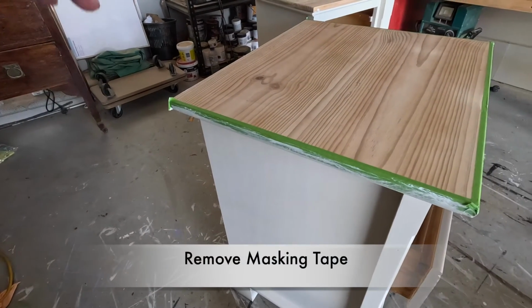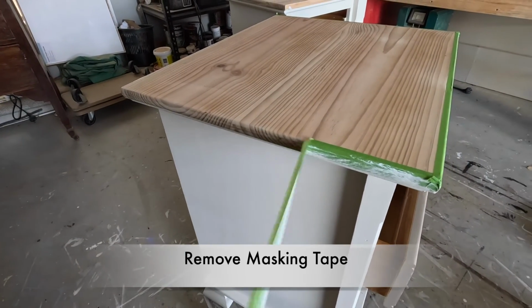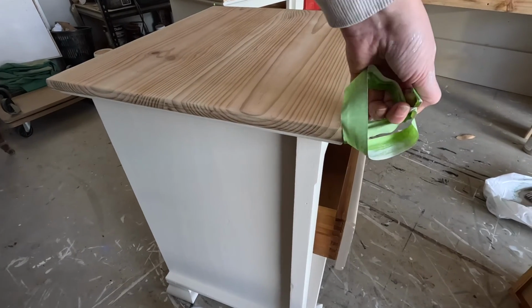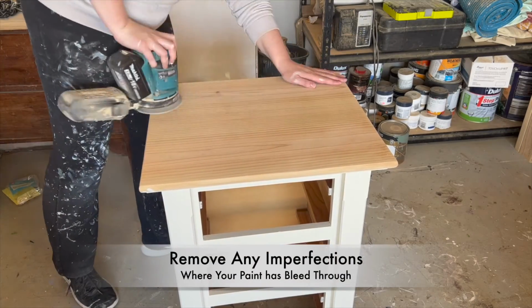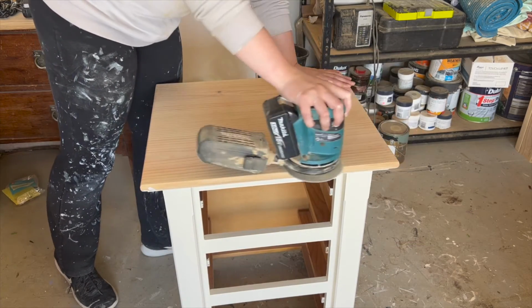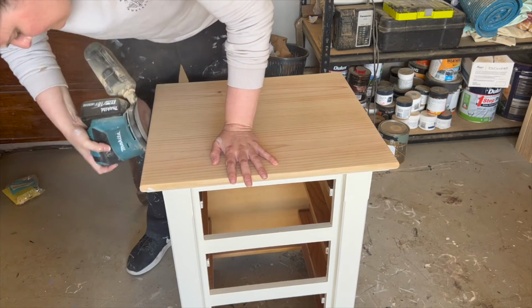And then I did the classic peel, remove the masking tape on the one bedside I did mask up. The only real benefit in masking is getting to do the peel. I grabbed out my orbital sander again and removed any imperfections where the paint has bled through. I went over the top again to make it buttery smooth, and then over the sides where any paint had gotten onto that timber.